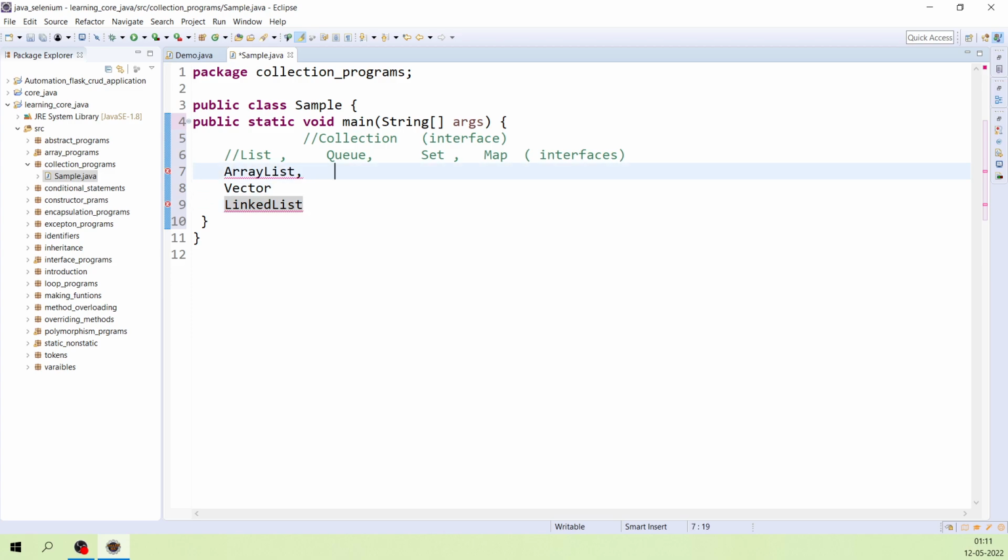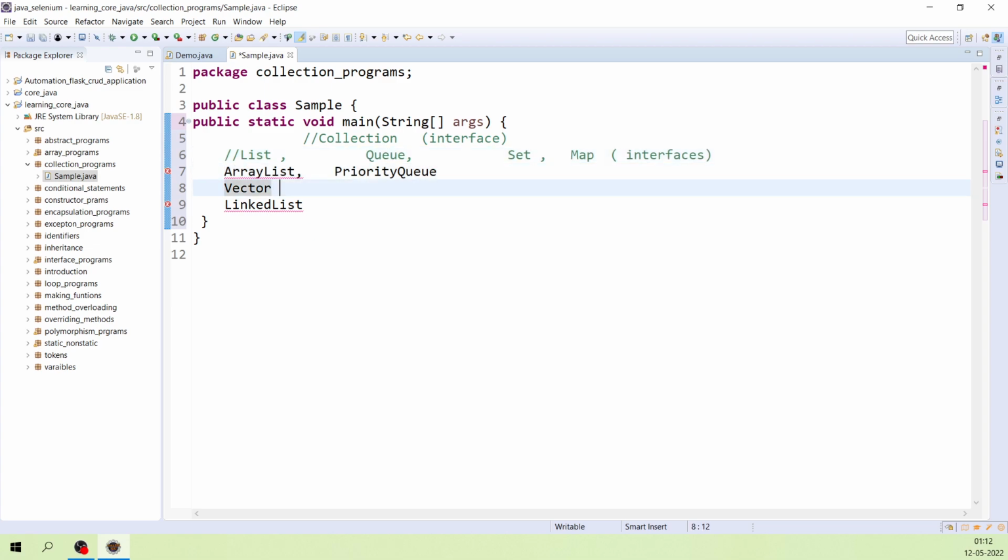In queues we have PriorityQueue. PriorityQueue is the class which inherits properties from the queue interface. Even this LinkedList class also takes that property. So these are the 3 classes which inherit properties from list, but the LinkedList class will take properties from list as well as queue.